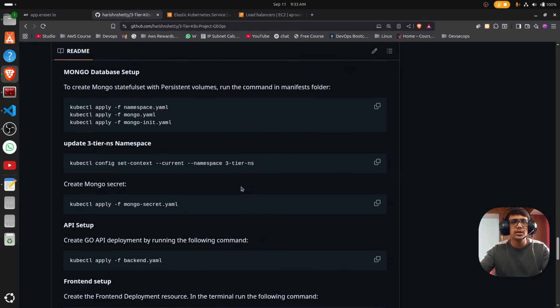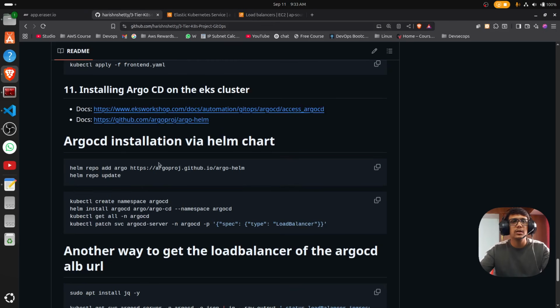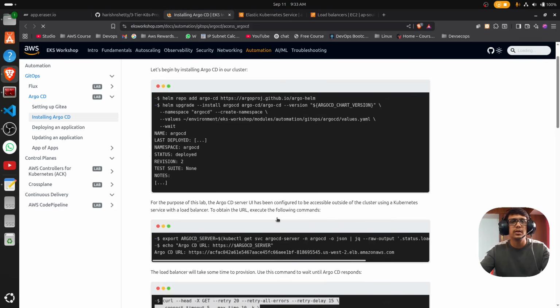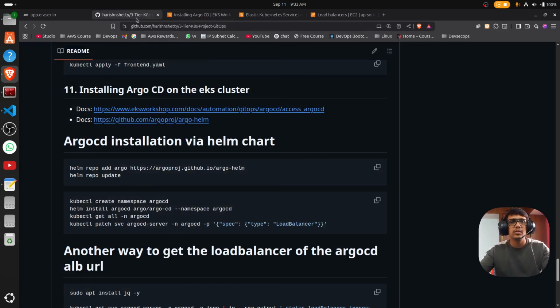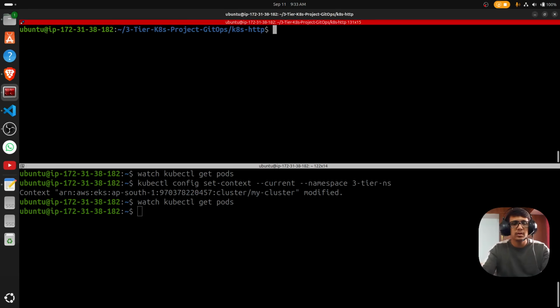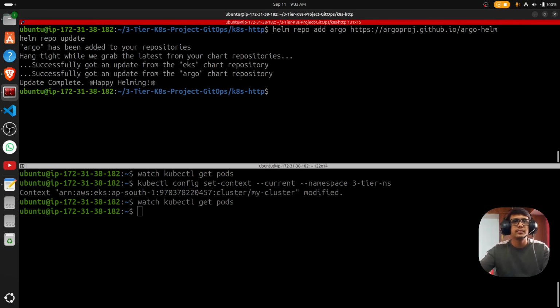Install the ArgoCD. I think the installation of ArgoCD is also the same. You have to check the official document for everything. I just compressed the things here. The command: install the ArgoCD.